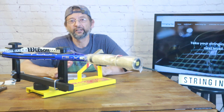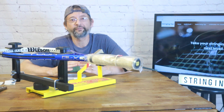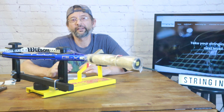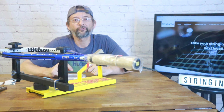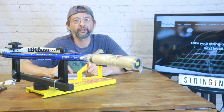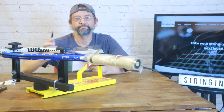Take a set of string, which is 40 feet. We're going to cut it exactly in half. You're going to need 20 feet when you're stringing the mains. We're going to install those and practice putting them in the proper pattern, and then from there we'll start working on adding tension and securing the strings. But for now, we're just going to take a set and go from there.